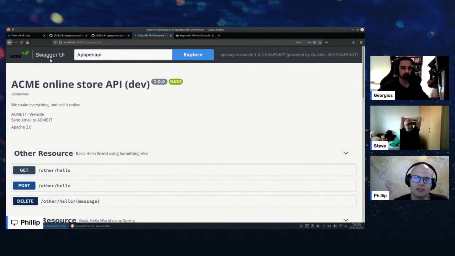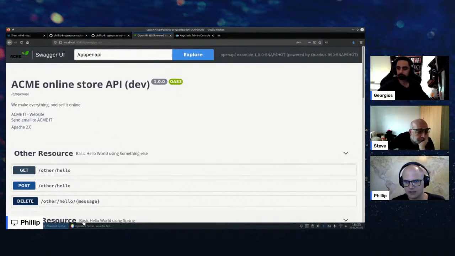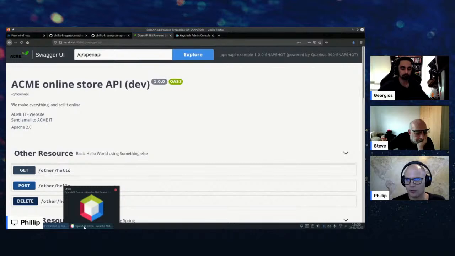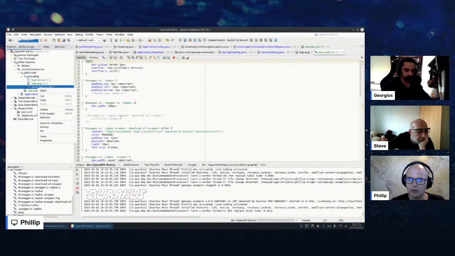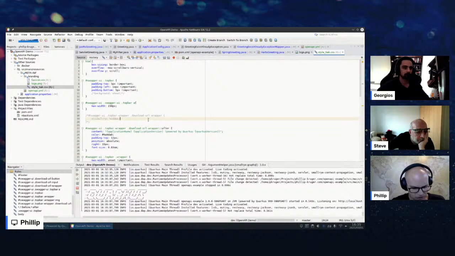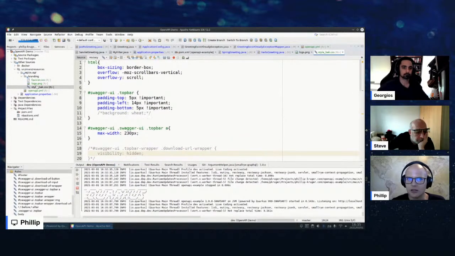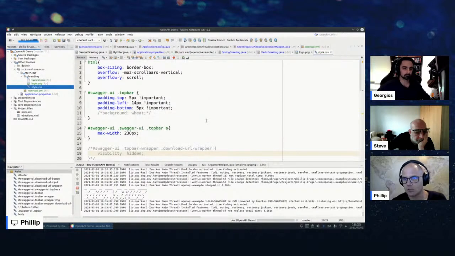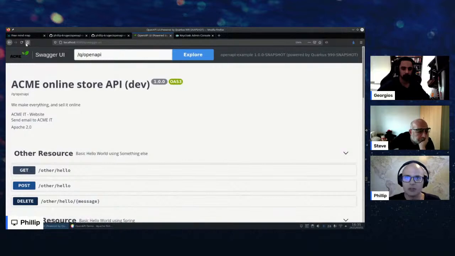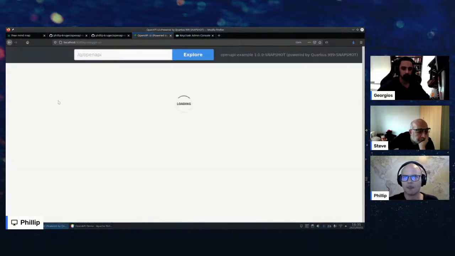Now, let's say I want to change the CSS because I want to remove this as an example, and I want to change the color scheme to my corporate colors. So I can provide my own. You don't have to see this that well, but let me just refactor this to style.css. Right, so already now it should change a little bit.